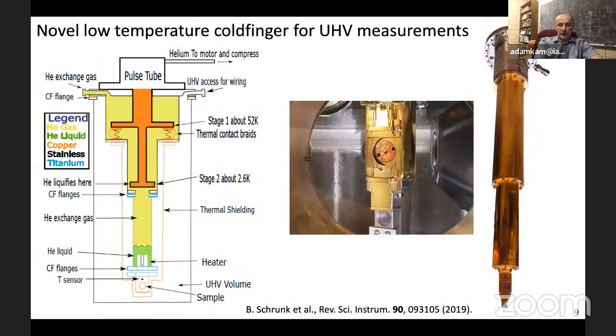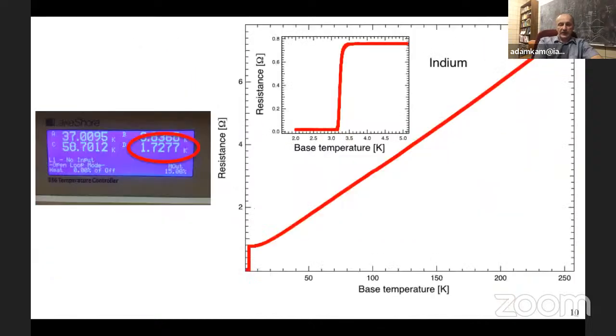We also developed a new way of cooling samples for ARPES. Liquid helium is typically extremely expensive, especially nowadays, and ARPES uses an enormous amount of liquid helium because of the opening required to deliver photons and extract electrons. We use a pulse tube to reliquefy the helium in situ, so we can cool the sample down to liquid helium temperature, and by accumulating liquid helium and then pumping it down, we can go as low as 1.7 Kelvin. This is data acquired inside of the ARPES system.